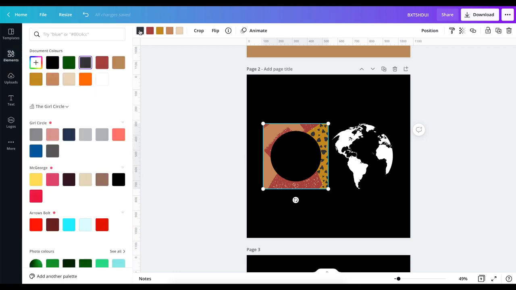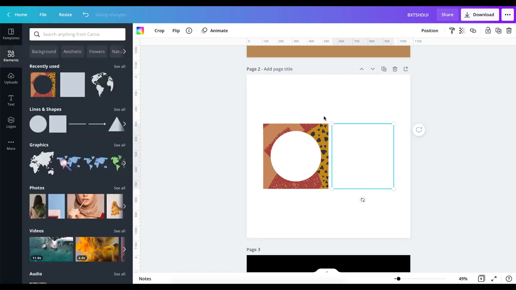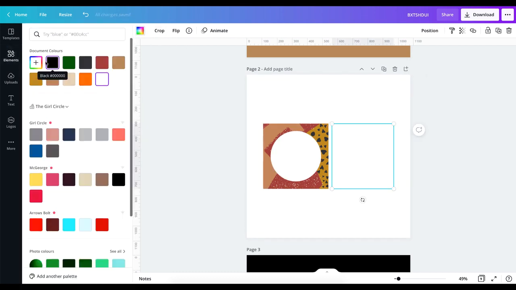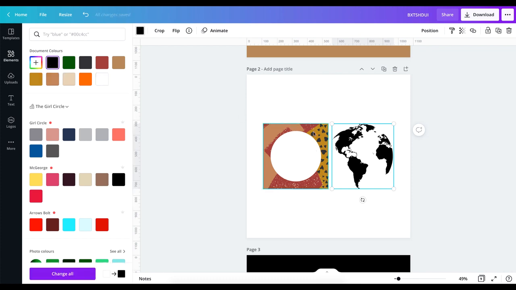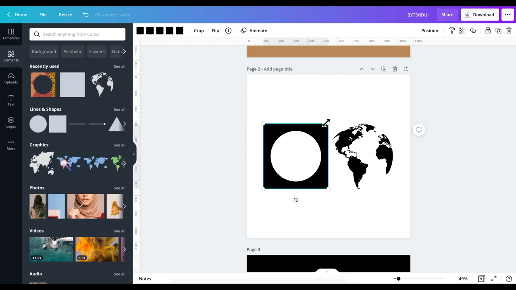Now, to make this really look like what we want, I'm going to change the background here to white, and I'm going to change this earth color to entirely black. And on this element we just brought in, I'm also going to use black. Every single pattern on it, I'm going to change all of the patterns to black so we can really play with it as we want. So here it is. Now we have it right here.